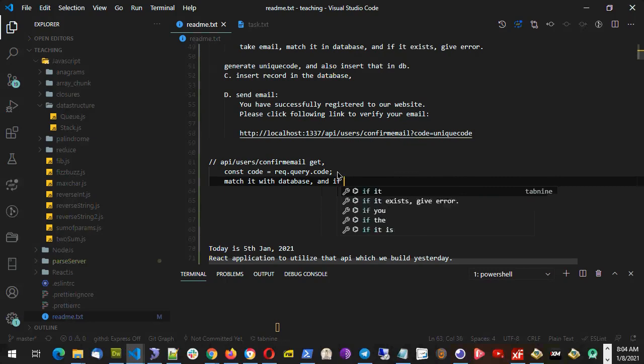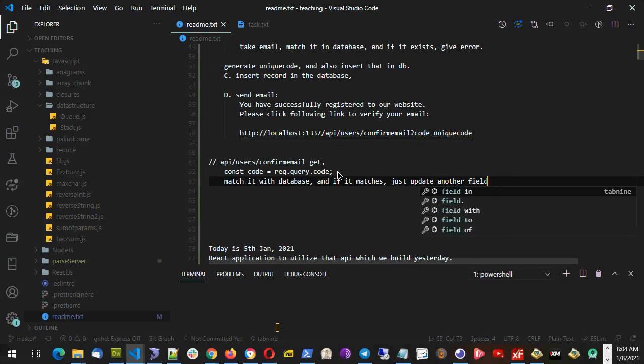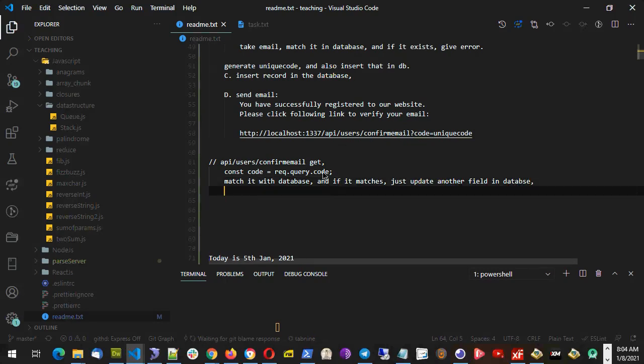If it matches, just update another field in the database. The new field will be called email verified. The default value will be false, and here you can make it true and update the database.